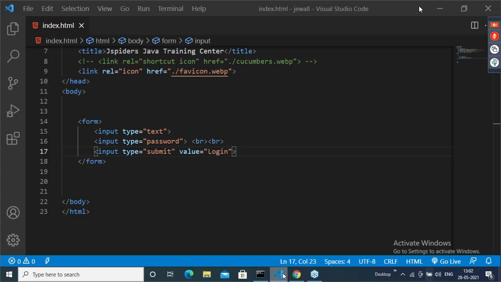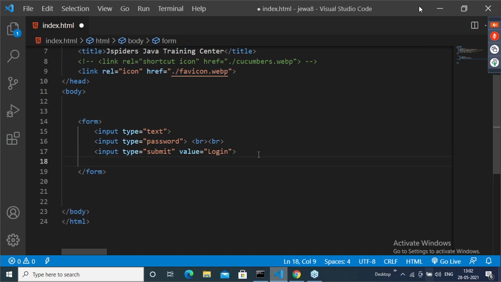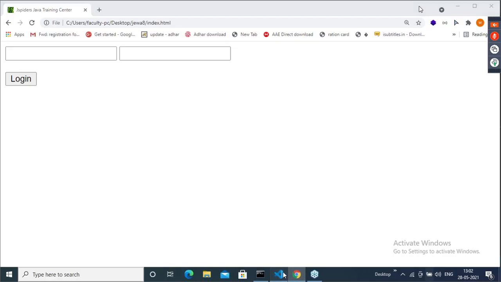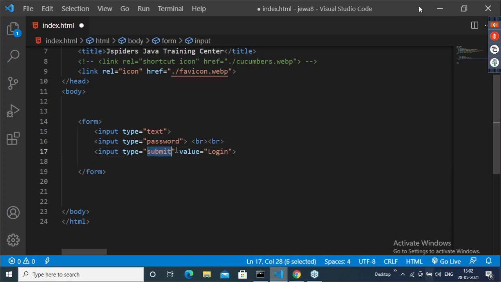So now you can create a submit button. What about the sign up one? That's what I am telling. Any kind of button you want to create, we use input type is equal to submit only. Type submit is mandatory, and you have to change the value. Again, what kind of question are you asking? Before asking, think about what you are asking. Clear?